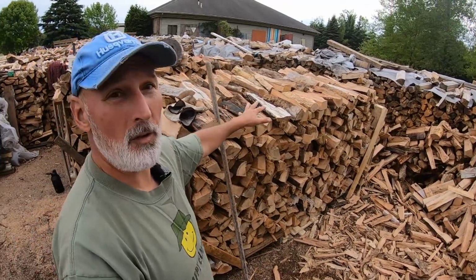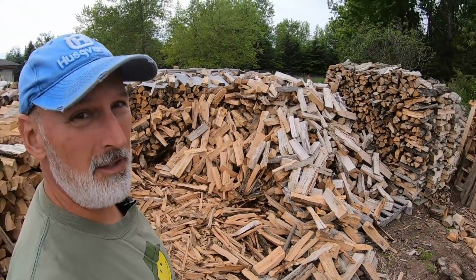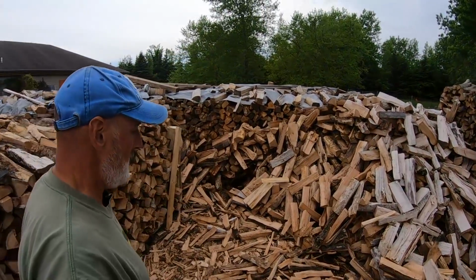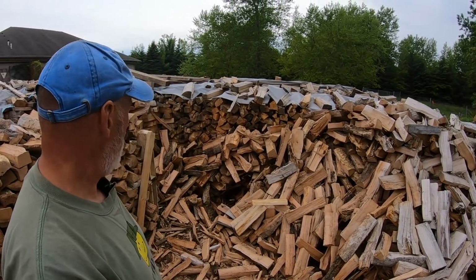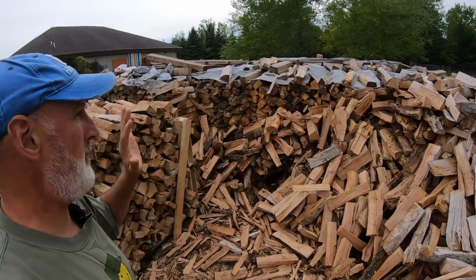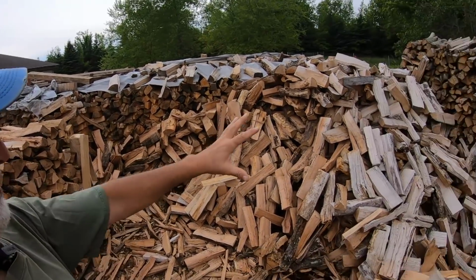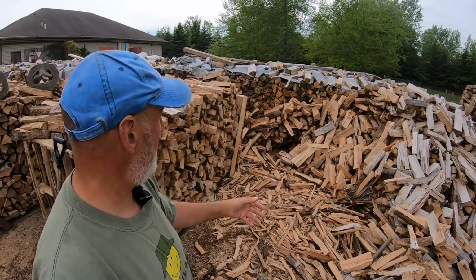The stacking is continuing. I got another full cord done, so that's 2 done today, and it looks like there's at least 1.5 cords left here that I have to do, but I'm going to try to get as much as I can done. I got about another 1.5 hours that I can be here. The pile on the back kind of goes at an angle away from me, so it's getting farther away, which is why it's deeper here. There's more there than I thought, so it's going to keep going and see how much. I think there's probably another full 1.5 cords there.